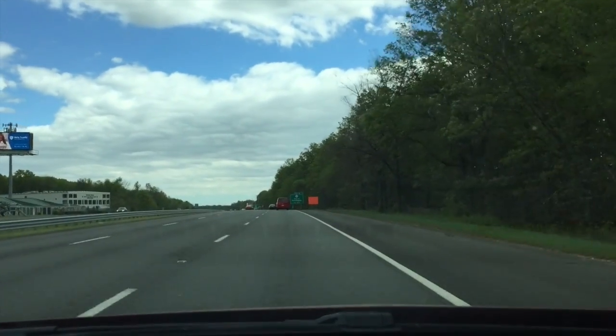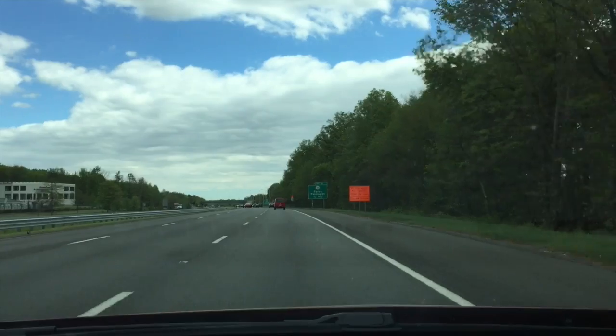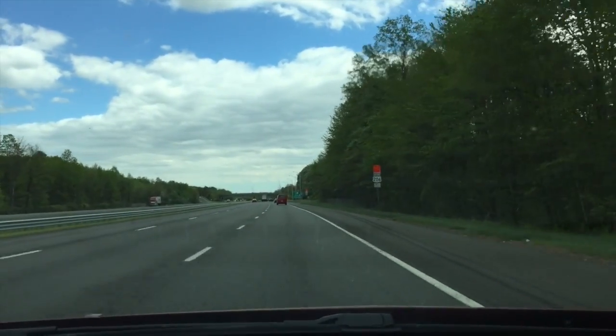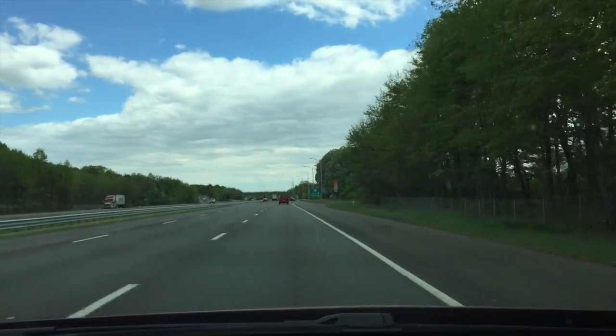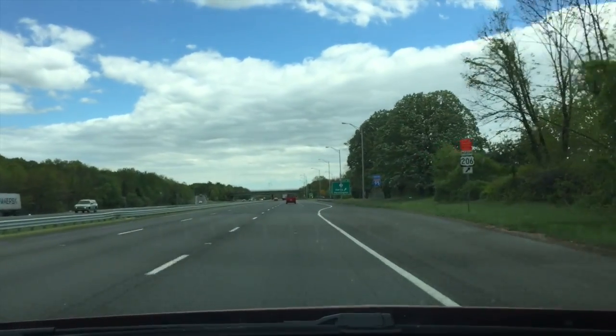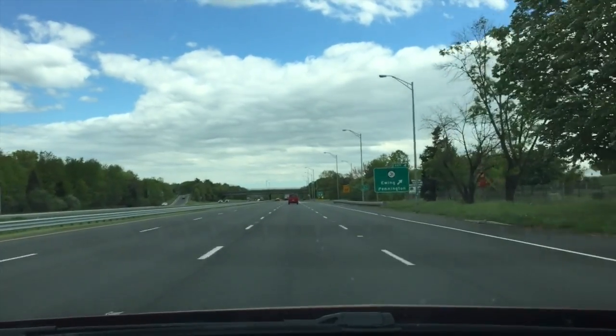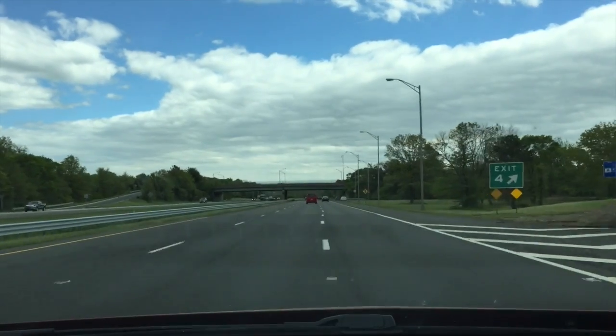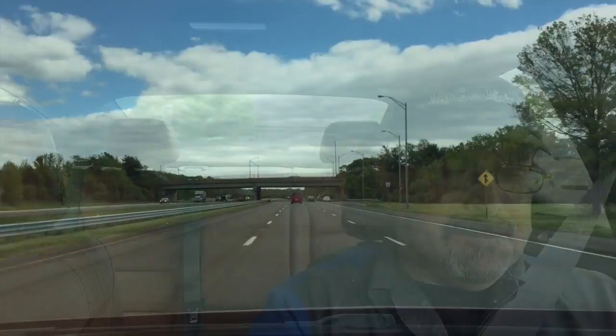One of the things you learn to do is avoid accelerating up hills, and that can save you a little bit. So here I'm going to roll on a little bit of throttle. And we're going to set the cruise control for 68. Get on over to the center lane because we got incoming traffic, and we'll let this ride for a while. I'm just over 10 miles into it, and the average fuel economy gauge is reading 58.9, which is pretty good.